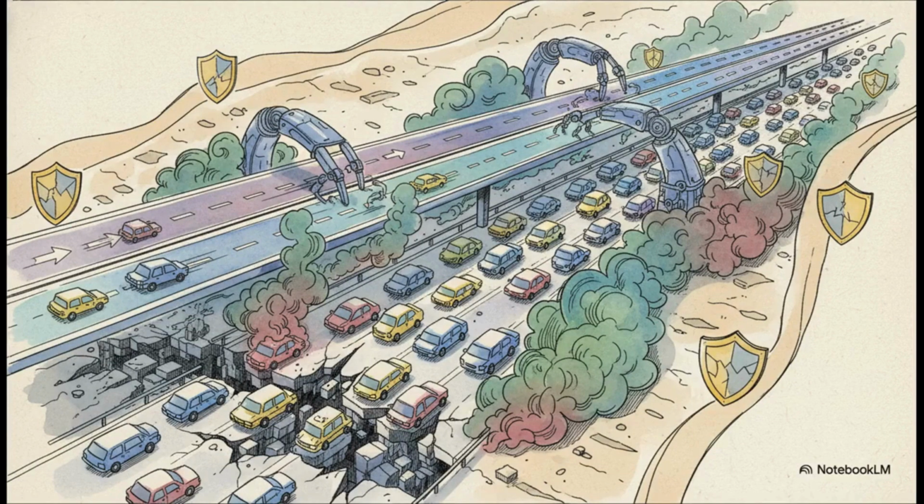The best way to think about Ethereum is like a super popular city highway. When everybody tries to get on it during rush hour, what happens? You get a total traffic jam. Everything slows to a crawl, and the tolls, or gas fees, just go through the roof. The real challenge here is figuring out how to add more lanes to the highway without compromising the structural integrity of the road itself. In other words, how do you get faster without sacrificing that bedrock security?